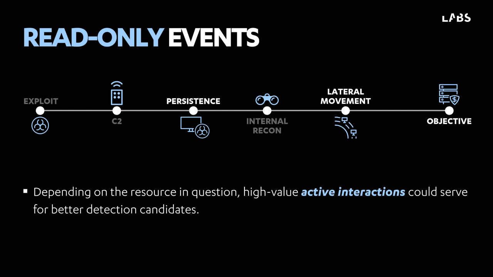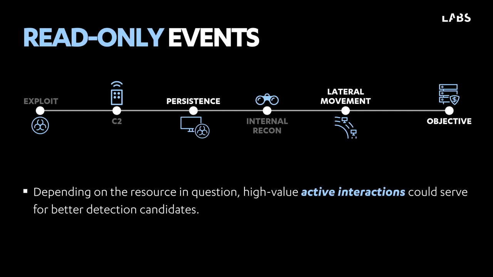One of the reasons we did the filtering there based on whether the events were read-only or not is because, at least to start with, active interactions, as we're calling them here, or mutating events, as some people like to call them, events where something changes, we're adding, editing, deleting resources. These are generally an easier thing to detect to start with, because they will give you higher fidelity things to work with, things that happen less often.